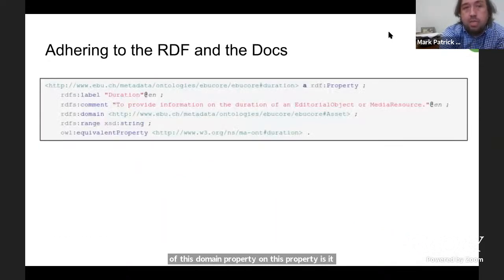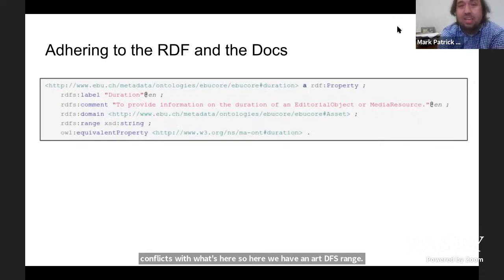Next slide. And then we have this weird thing too, where we're looking at the RDF for all the rules, trying to find out about a property, and we find something like this, which we see as kind of harmless and like, oh, this is easy to implement. But then someone goes along and they find this PDF document that is about this property elsewhere, and it conflicts with what's here. So here we have an RDFS range that just says it needs to be a string. But then when you look at a related PDF doc, there's a lot more things that string should be.